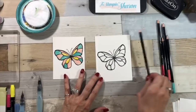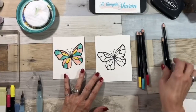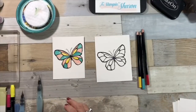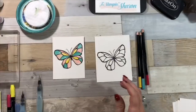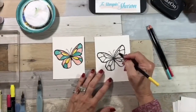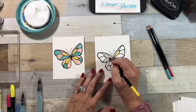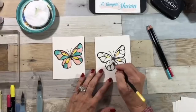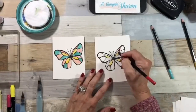I'm just going to take 3 of the colors. I'm going to go with this color this time. By the way, these are Stampin' Up! watercolor pencils that I'm using. And I want to show you how fast this is. Scribble, scribble, scribble, scribble. I'm just quickly adding color to the butterfly.